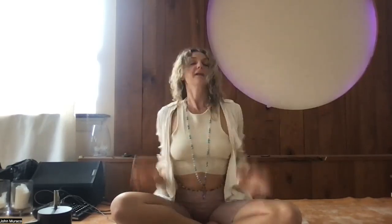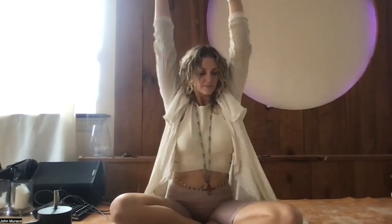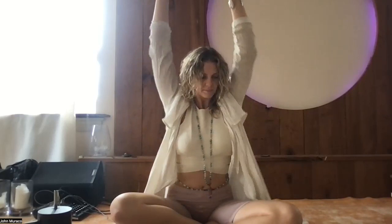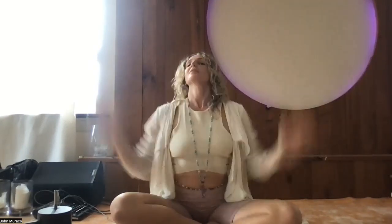This helps to move the limbs, helps with your circulation, getting the oxygen throughout the body, the blood pumping and moving, the limbs pumping and moving. Inhale, fist, exhale, palms open. Few more breaths here. Inhale, exhale. Inhale your arms up, exhale them down.